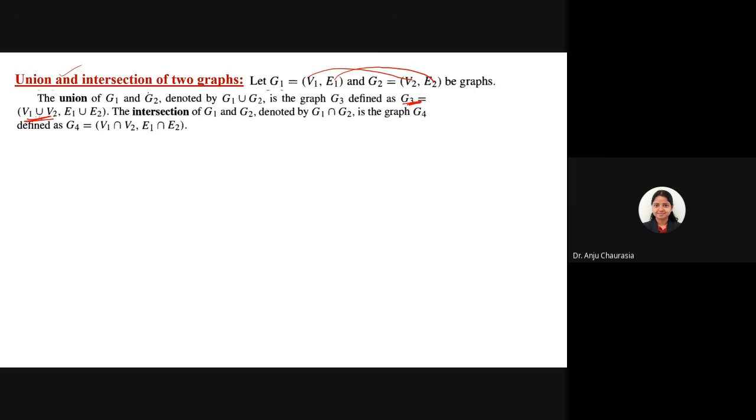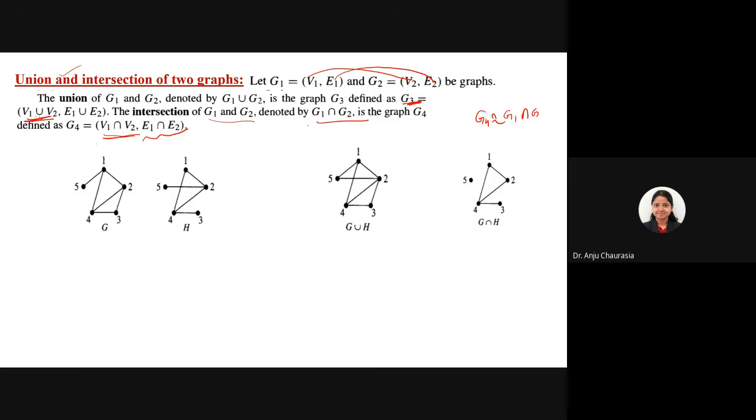And now what is the meaning of intersection of two graphs? This is like an intersection of two sets. So intersection of G1 and G2: for the vertex sets, whichever vertices are common in both, you have to take in the new graph. That is G1 intersection G2. It is denoted by G4. And whichever edges are common in G1 as well as in G2, you have to take in the intersection. Intersection means common things. Always learn the definition with the name.